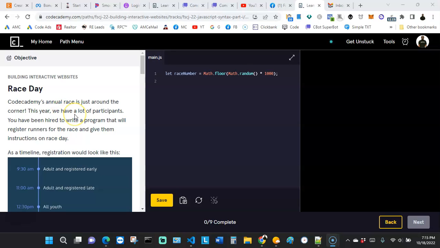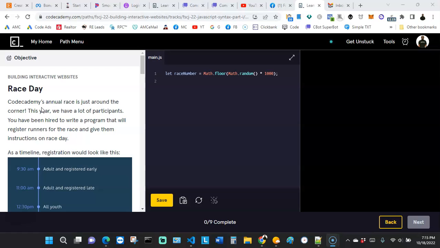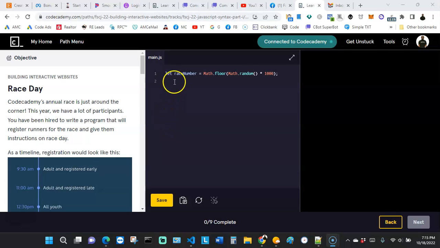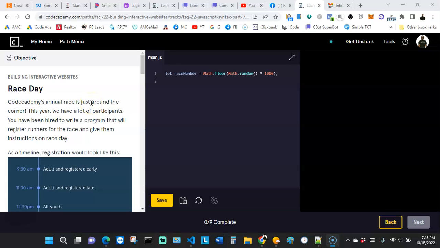So just follow with me, and I will try to explain everything as much as possible. You could look at it like a business, or someone that needs help with coding. Let me refresh this thing here. When you don't do anything, it just times out on you. So let's say a business has called you to write code for them, and they're giving you instructions of what they want. It's up to you to code it the way they want the system to look.